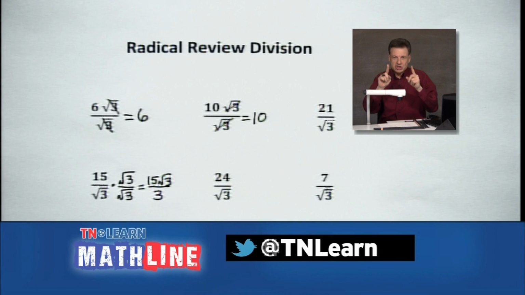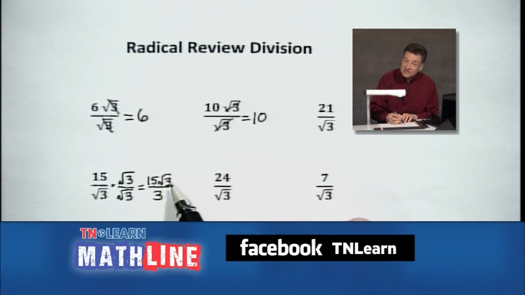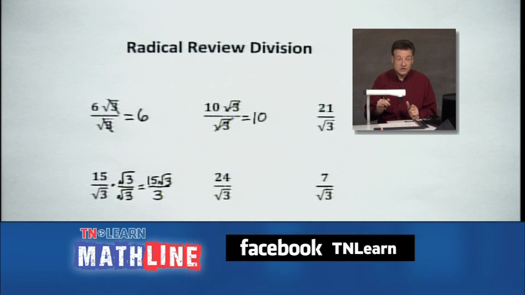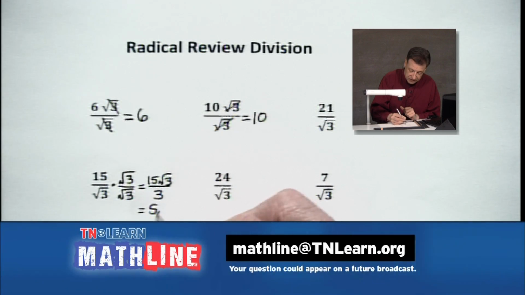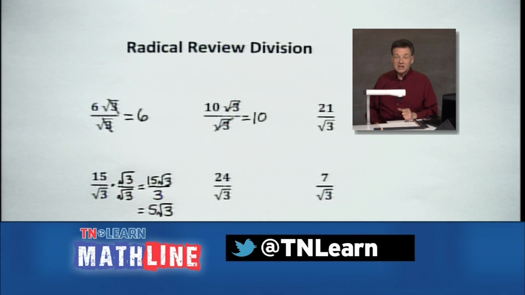Now, caution, very caution, because you can get all excited here, like I am. And we can try to divide those 3 and the square root, but it doesn't work, because this one is outside of the square root radical. This one's underneath, so they don't mix. However, the 15 and the 3 are waiting to go somewhere if they can reduce. And know what we got here? We got 5 times the square root of 3. Because 3 divides into 15, bring that square root of 3 along for the ride, and you're done. That's your answer on that.